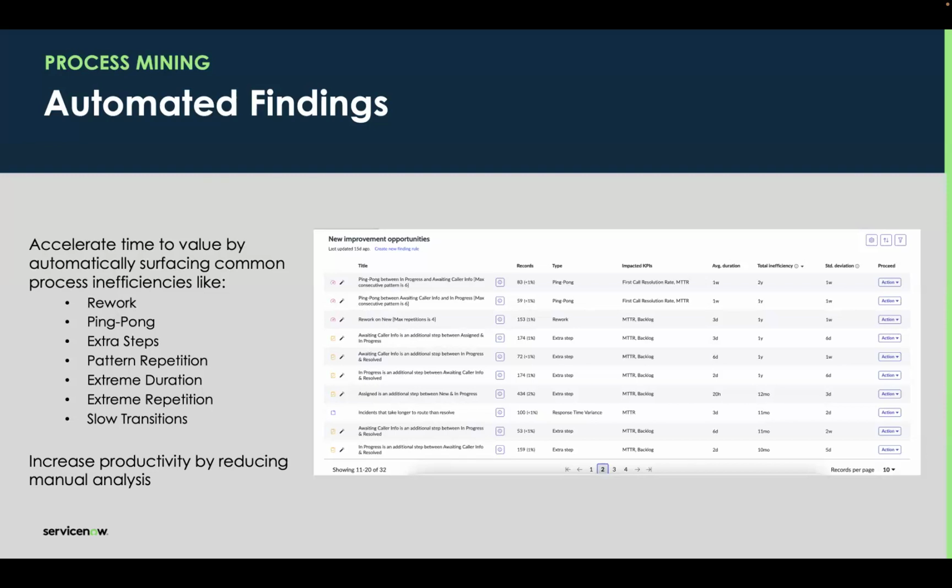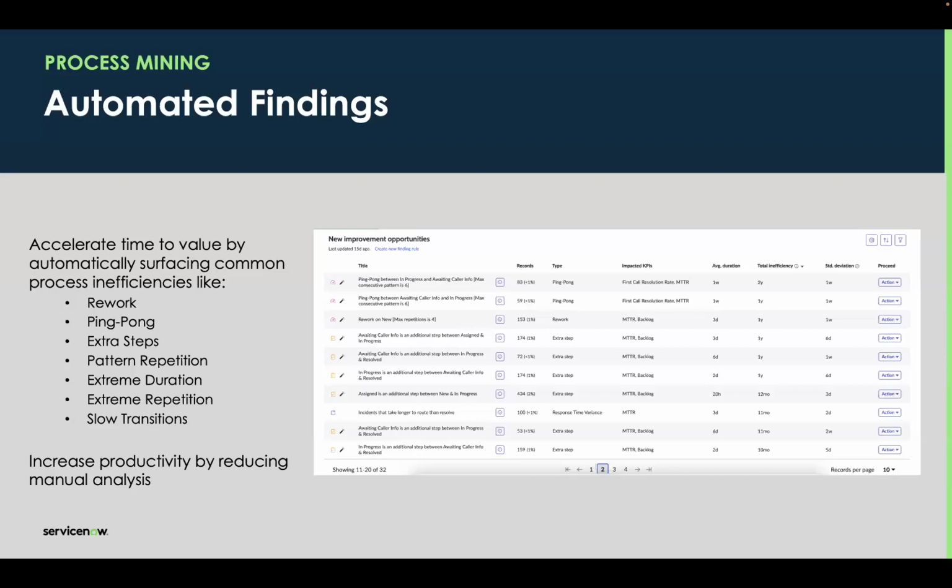With automated findings, you can simply point process mining at a set of data, and we're automatically going to start to surface work that has some form of inefficiency, whether that be rework, so things that are going from, let's say, A, B, C, and then back to A in the process. So you can configure a detector to look for all those rework situations.